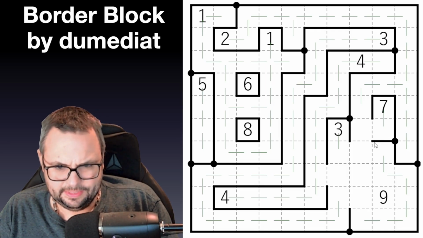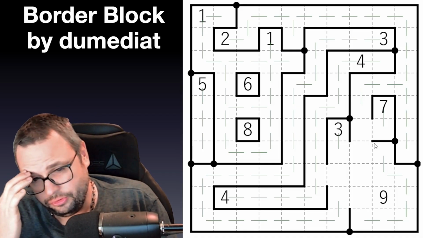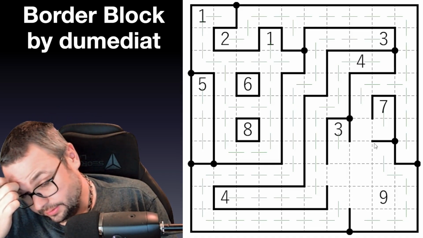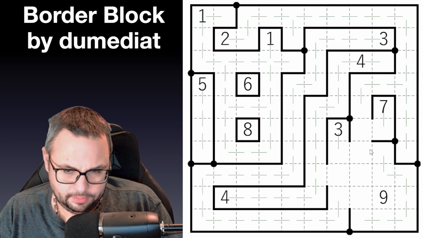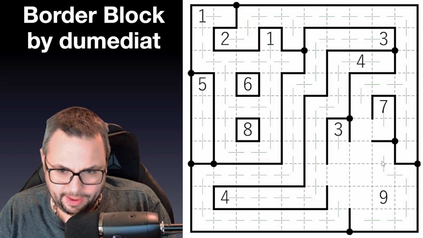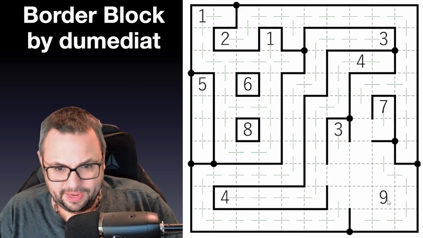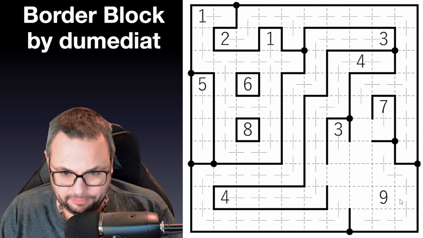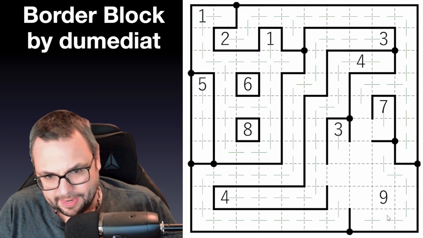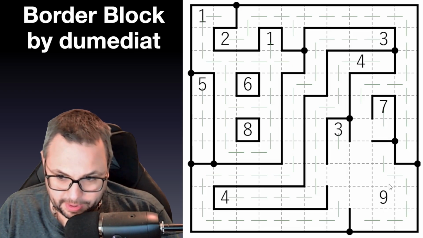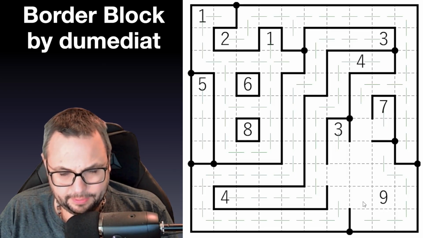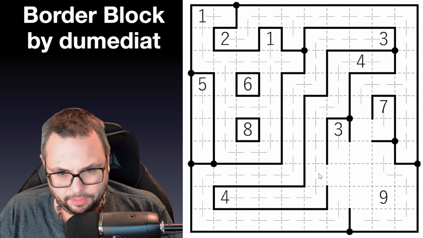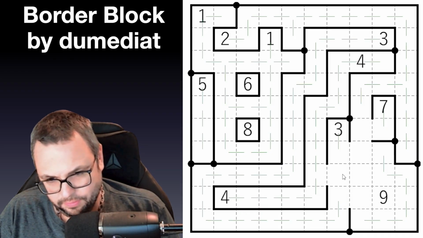This can't connect. Oh, no, maybe it could if that's the 2. I feel like I don't know what region this is in, and like this 9 could be by itself, and it seems to me like this could be almost anything, which means I'm probably going to have to make some sort of topological observation here in order that this work. The 4 certainly pushes at most this far over.